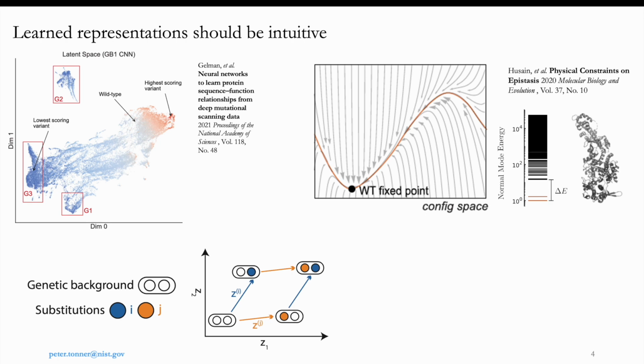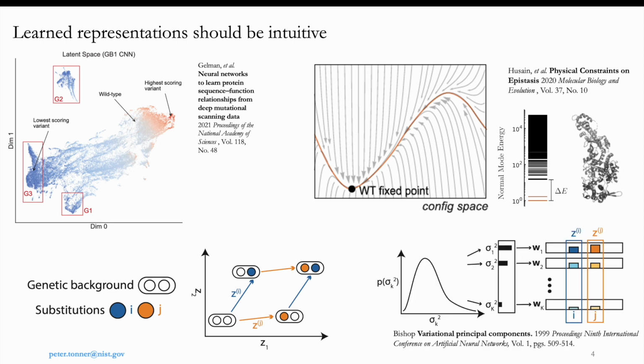There is also theoretical work suggesting that biophysical constraints often lead to a relatively small number of dimensions along which function can be modulated. To represent this assumption, we place a hierarchical prior on the variance of each dimension of our model's latent space. This prior ensures that the model learns the dimensionality of the system directly from the data, and only as many dimensions as necessary are included. In practice, we find that datasets with thousands of mutations and up to hundreds of thousands of measured variants require only 3 to 5 dimensions in the model.